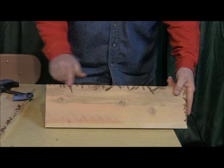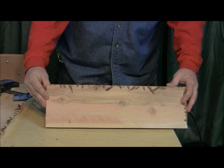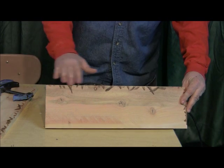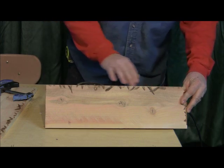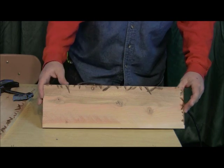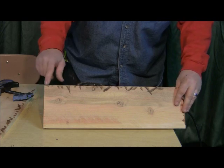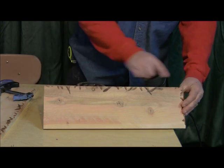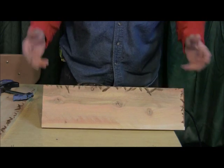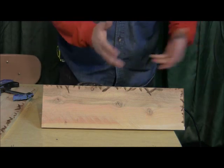Okay, so that last little piece that I did where I went clear down the edge, I like to do that, and I didn't always do it that way, but I like to do that because I don't want really any sharp edges on there. If I didn't go back and do that, I'd do it with my 45 degree chamfer bit, but hitting that sharp edge gives it an even more rustic look. This is the part that is tough for me, because I just do it indiscriminately.